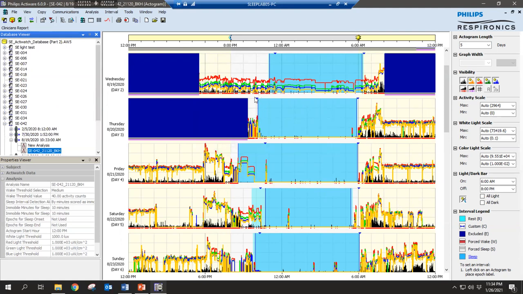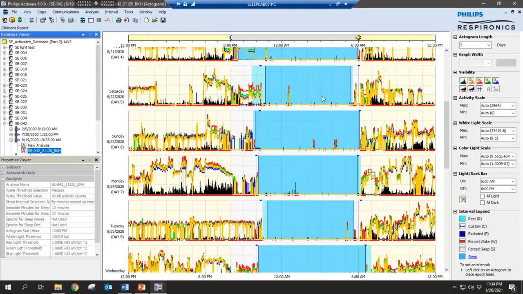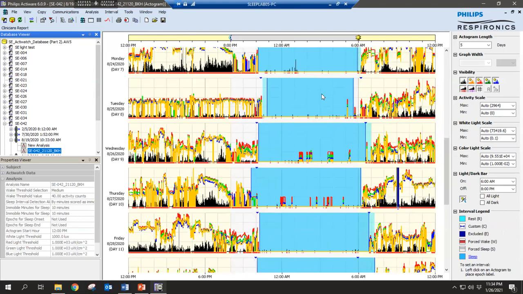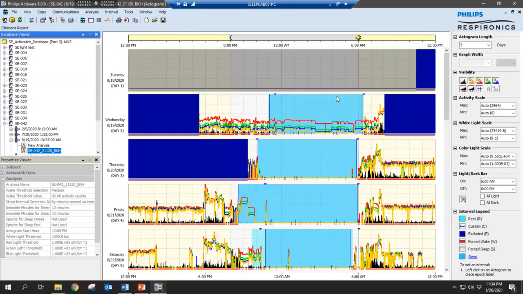So now that I have my saved actogram and the analysis that I'm working on, as I'm working on this, I can constantly go up and then click the save button here as well. So always remember to save it throughout. It's especially important on something like this when there's several weeks of data. If it's just a few days, you know, you could do that fairly fast.